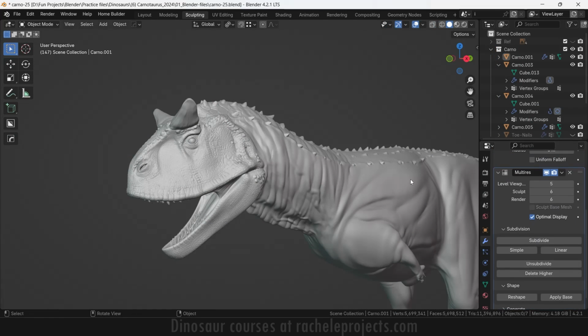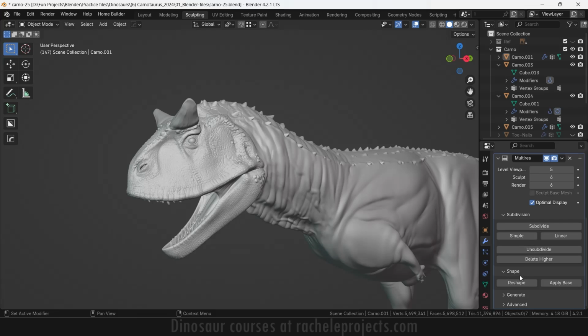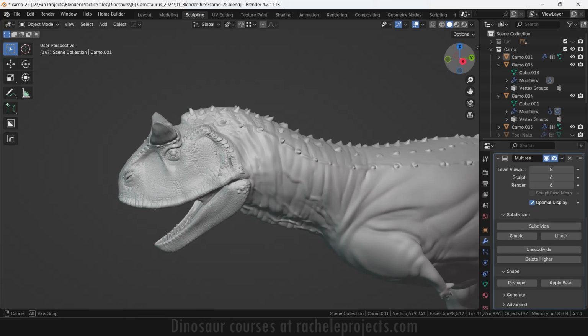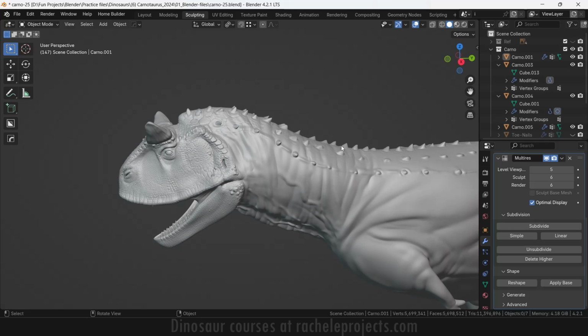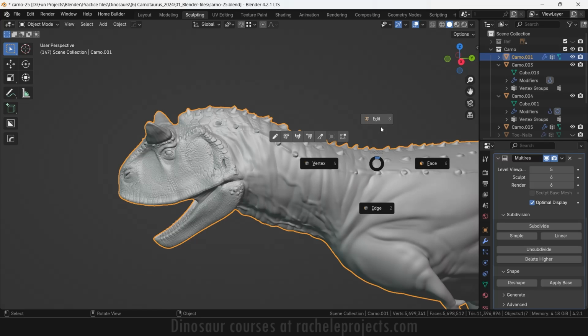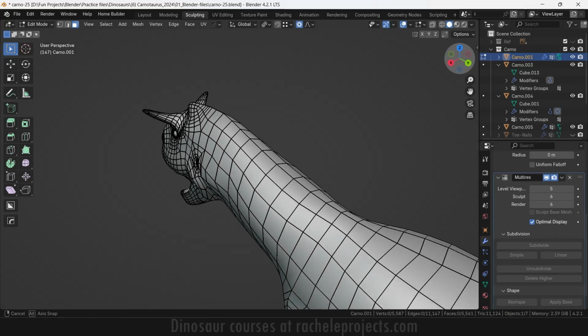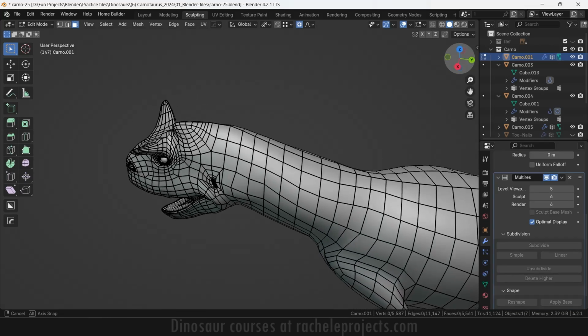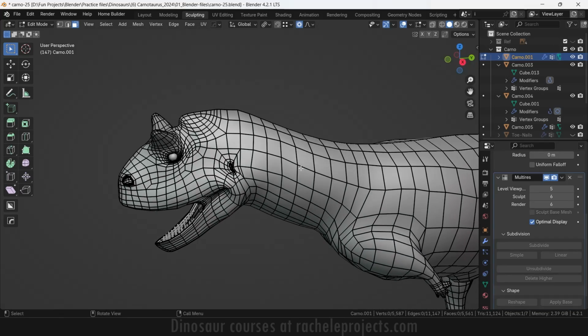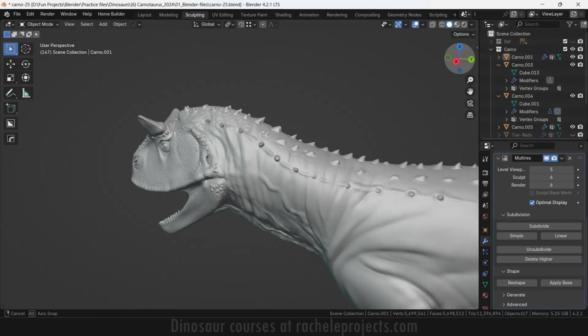What I mean by applying the shape is when you go into your multi-res and you scroll down to shape, you can hit apply base. Now this will apply this sculpt information as best as possible to the base mesh. But the problem with that is I do not have enough topology to support those spikes. You could see there's no extrusions that are happening. There's nothing that can withhold that topology information. So again, just something to think about.